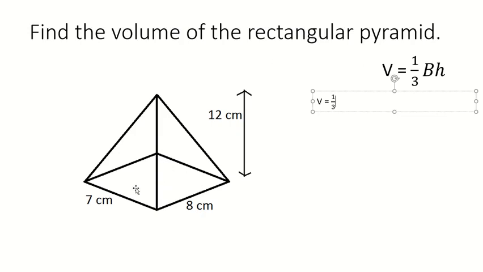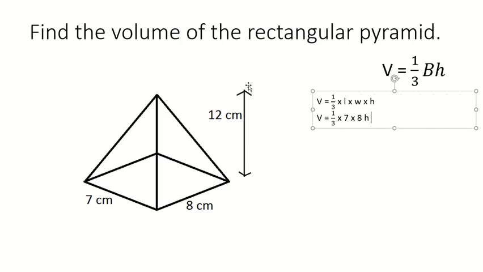Remember the name, rectangular pyramid. So the base is a rectangle. So to find the area of the base, I'm going to do length times width, and then we're going to multiply by the height of the pyramid. Okay, so I'm going to have to keep typing it out. Sorry about this. Okay, so 1/3 times, and the length and width are 7 and 8. It's a rectangle. It probably doesn't matter which one you put first. Okay, and then the height of the pyramid.